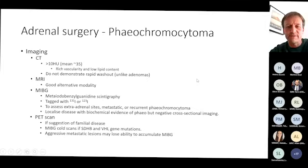There's various ways of imaging for PHEOs, and again, the patients tend to have a bit of a hodgepodge of approach to how to find them. Often it's incidental, or there's been some effort to actually find a source of the increased catecholamines. But CT is fairly good. A non-contrast CT scan is important to get for these lesions. If it's more than 10 Hounsfield units, it could be a PHEO, and generally PHEOs are not under 10 Hounsfield units. They've got a good blood supply and generally have a low lipid content, as opposed to adenomas. They do not have a rapid washout, so the contrast will stick around. You've probably heard about the CT with washout, and that's essentially what it's looking for, to see how quickly the contrast goes.